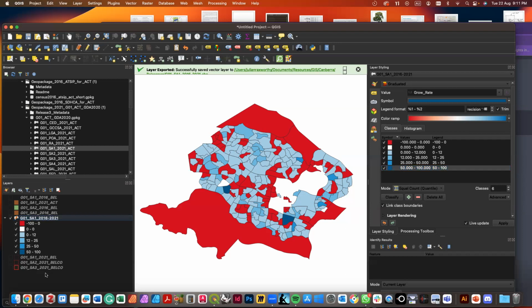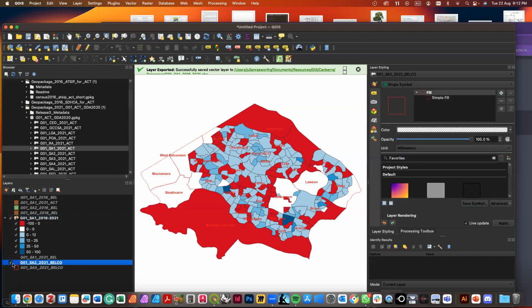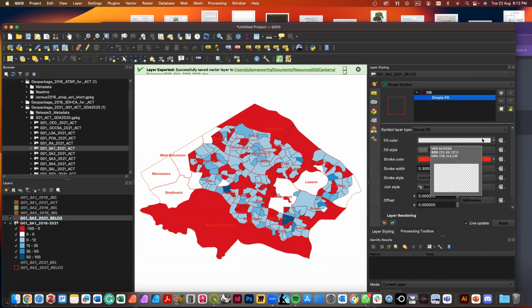So, we've also got some other information on here. And so what I want to do is if we get SA2 suburbs on here, yeah, there we go. So those suburbs, if I put that layer SA2 actually on top of there, we should be able to then see what's going on. And so let's now click in here. There's something weird going on in there because it's showing the center of Belconnen is actually not growing. So there's something a bit funny happening there.